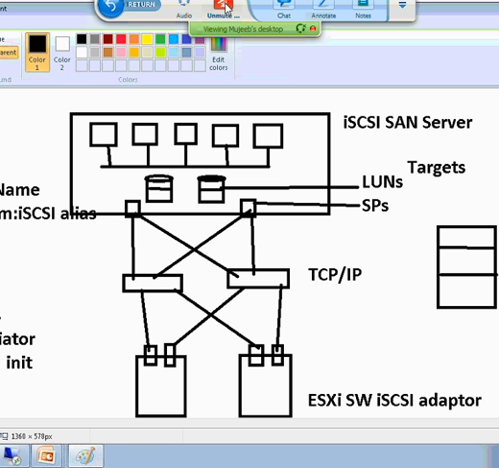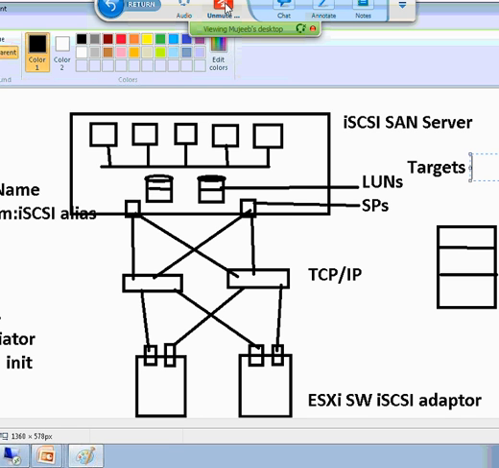In our iSCSI SAN, the first way of access control is what we call access rights. In access rights, on the targets, I'll mention which initiators can access a particular target. I'll select the target, and on the target, I'll mention that these are the initiators who can access it. When I mention those initiators, the connection from them will be given only to that particular target. So in this way, I can control access.